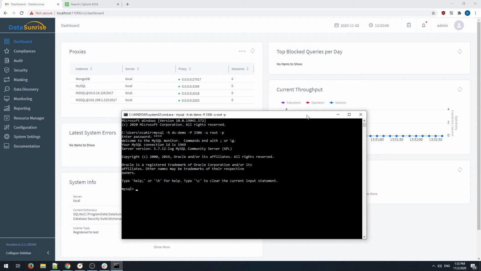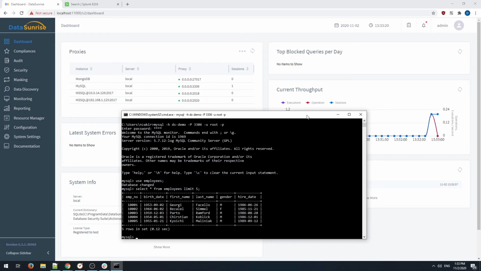Now let's generate some activity which will be captured by DataSunrise. Okay, good.